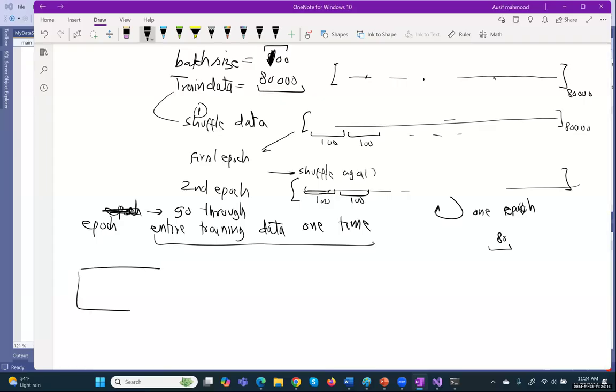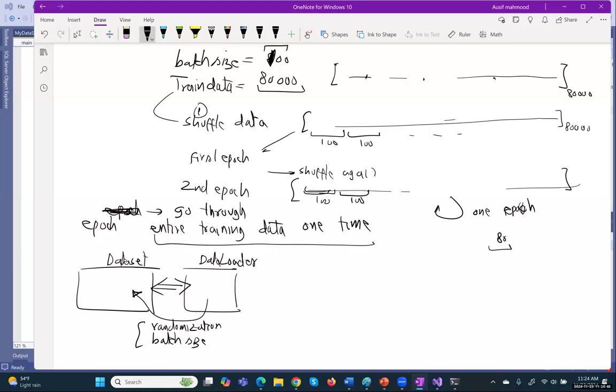So we have the data set. We have the data loader. Remember, whenever we create a data loader, we tell it which data set it should use, whether it should use randomization, and what batch size it should use. Those are the two things we do when we create a data loader, okay?